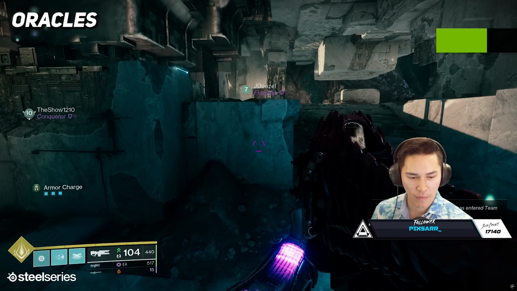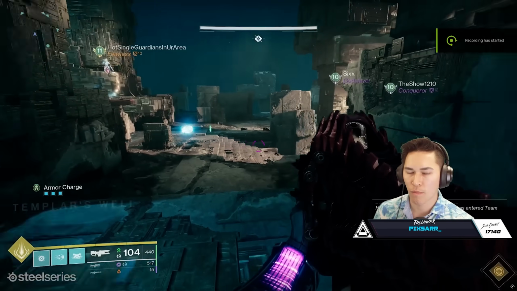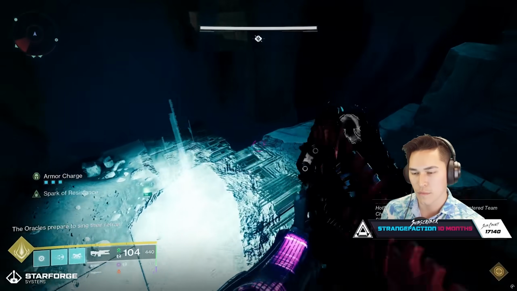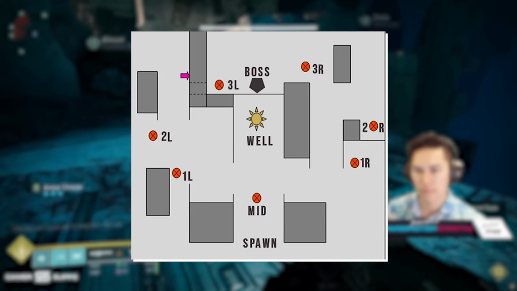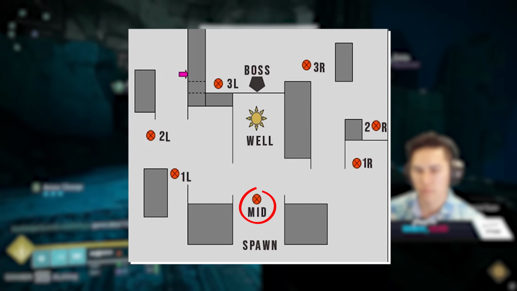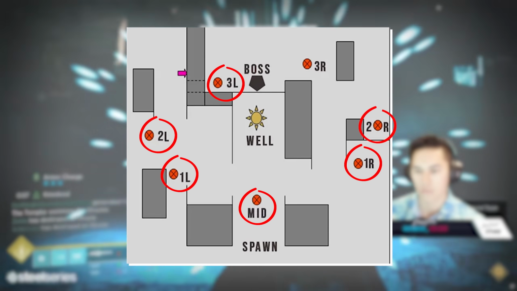Now, you can start this encounter by shooting the large Vex box, which is floating in the center of the room, but the goal in this encounter is to destroy a set of oracles in specific orders. Now, after the box is destroyed, the first wave of oracles will start to spawn. Now, there are 7 possible locations where these oracles appear, and it's the same 7 every single time, but these are the locations as shown here. You've got middle, you've got L1, L2, L3, then R1, R2, and R3.